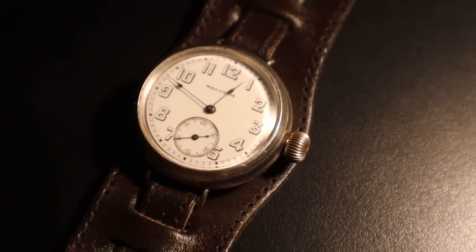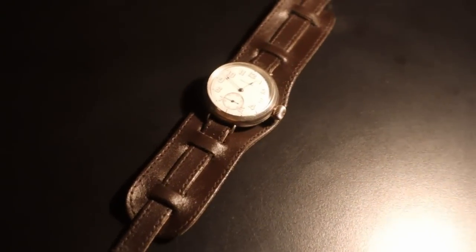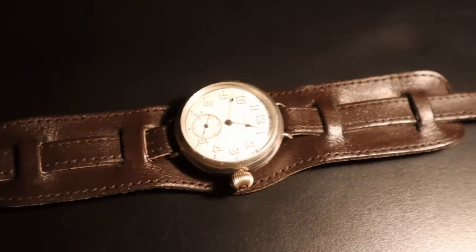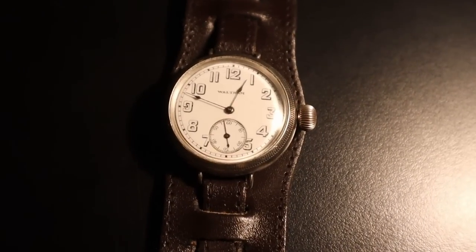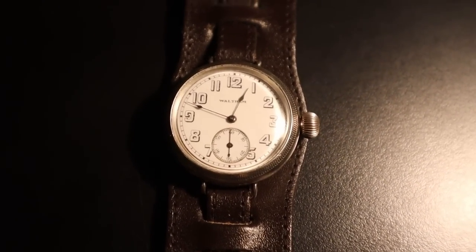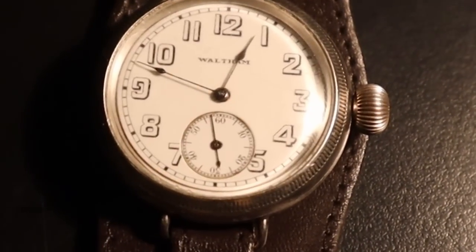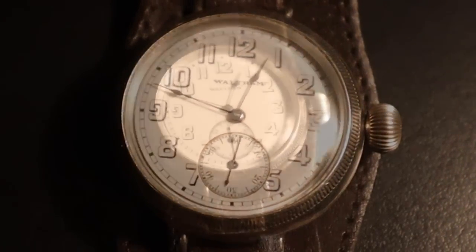Great one. And the strap is a knockoff of the original design that somebody would have bought in 1915. It's very wide. You don't see that now. Looking at the fonts, the six is missing, but you see the nine's not closed. It's definitely Art Nouveau. This was an infantry watch.